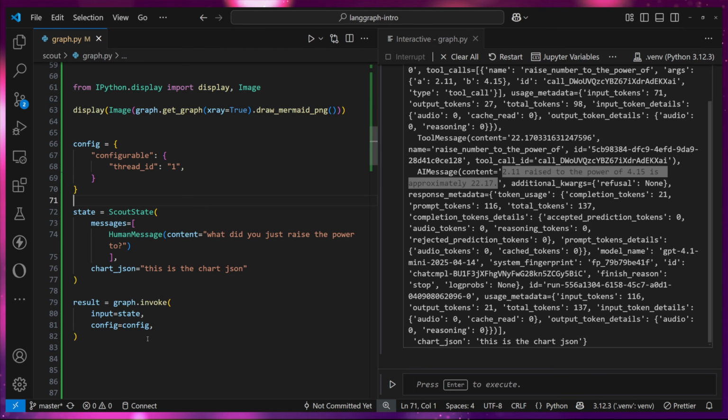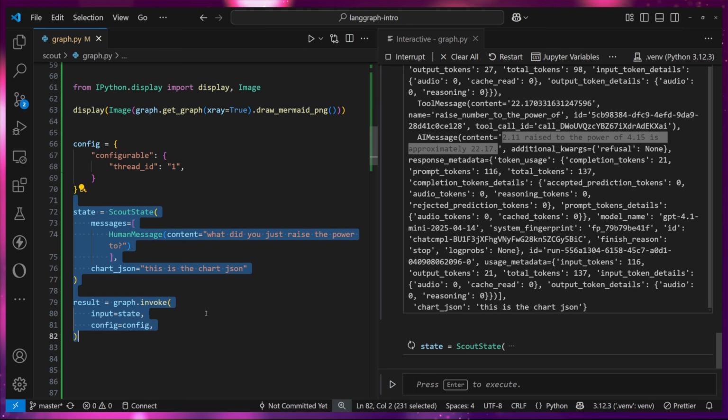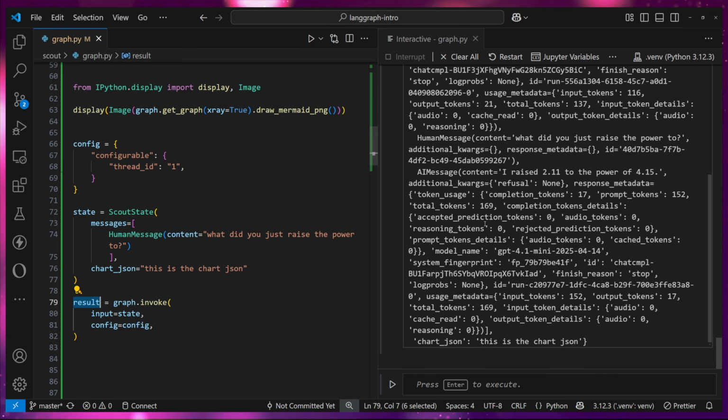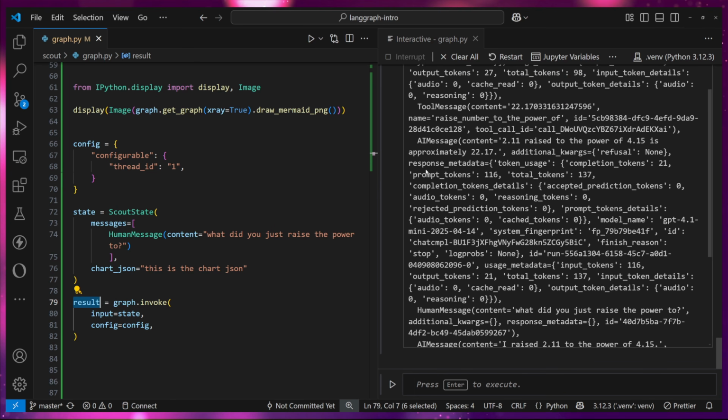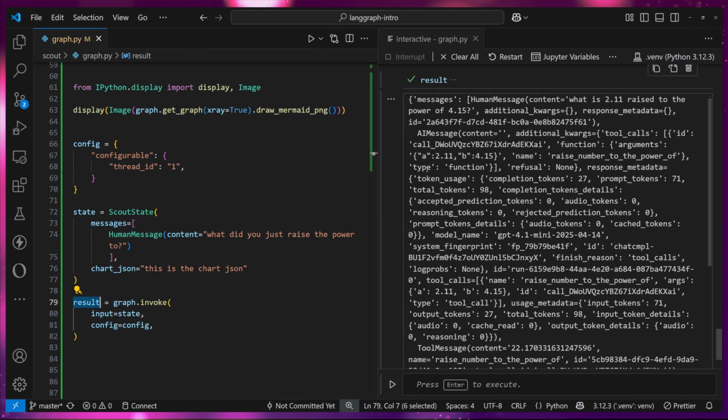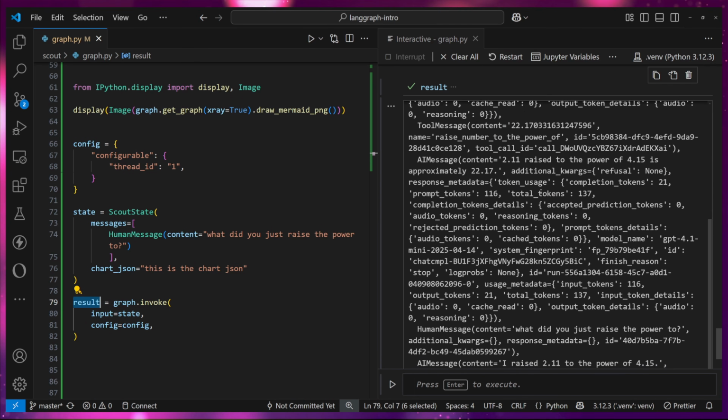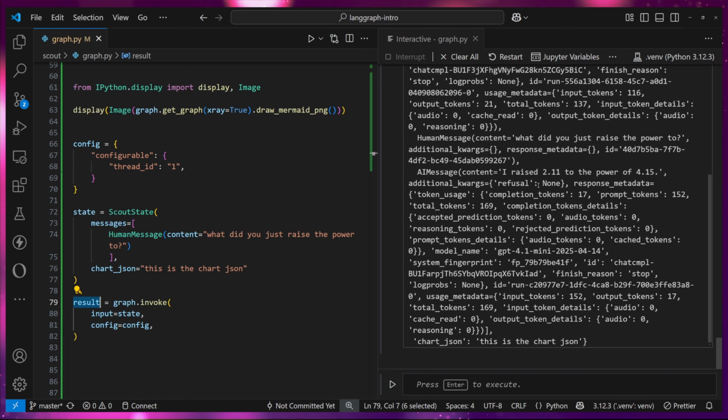And then invoke this again without changing the config, because we're using the same thread ID, we should get a continuation of the conversation. And so here now you can see the full conversation history with the final answer being I raised 2.1 to the power of 4.15. And so now it does have the full memory and context of the conversation history.